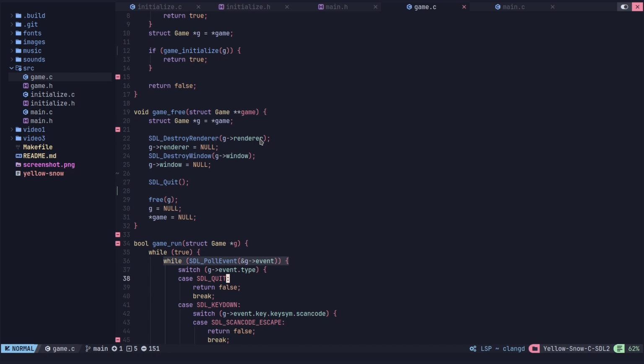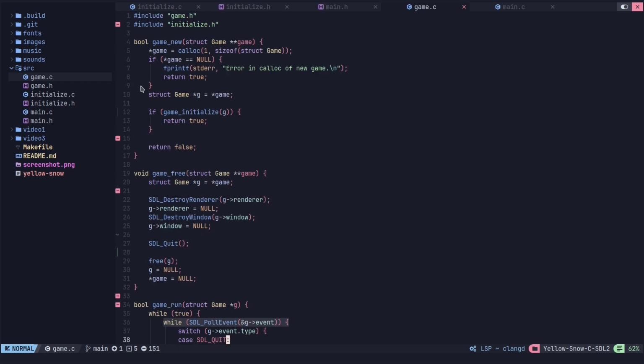Okay. So the thing that I didn't catch is if the very first calloc failed. If the very first calloc failed, how are we returning? We're returning true from this. So if game is null, let's simulate that real quick. I think this is a bug in my program, basically.